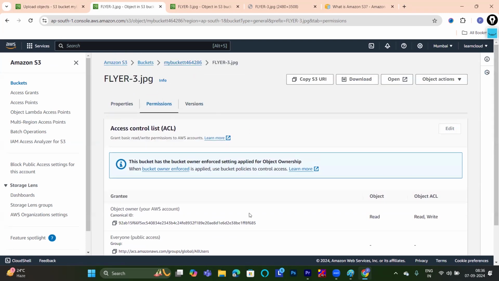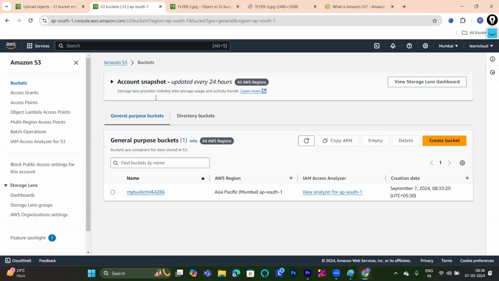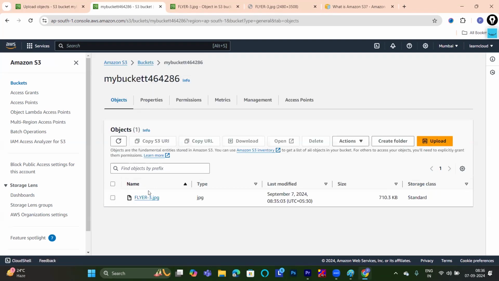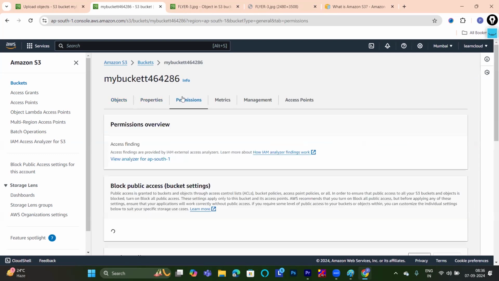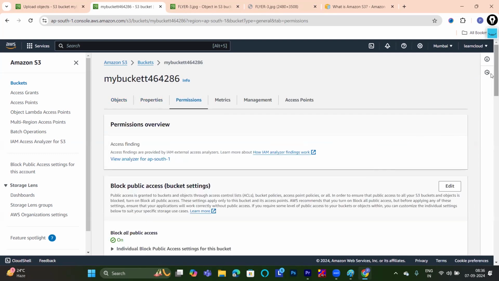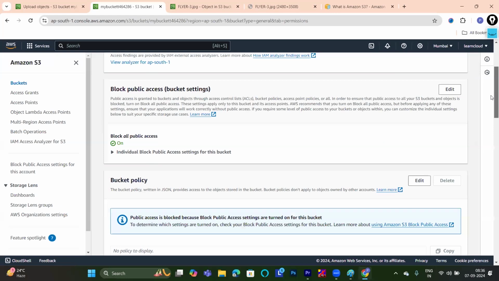We are inside the object here now. Please understand, we are inside the bucket here. We cannot change ACL from here. From where can we change? We can change the ACL from here. Suppose you want to change the ACL now. What do you need to do? This is my bucket here, right? As this is my bucket, if I go to the permissions here, I will be able to see and change it from here.